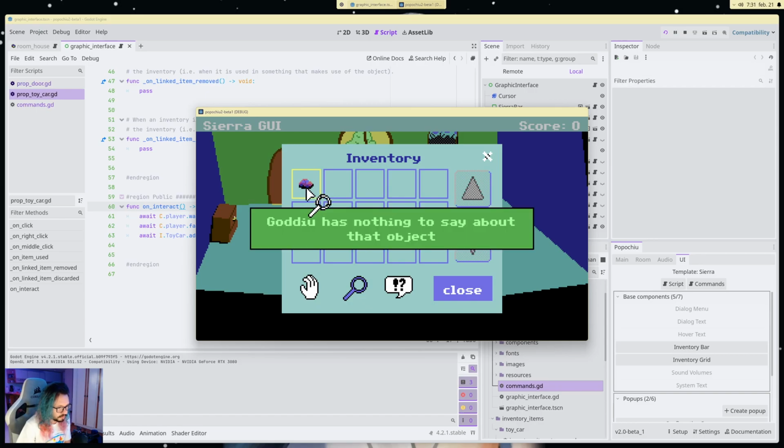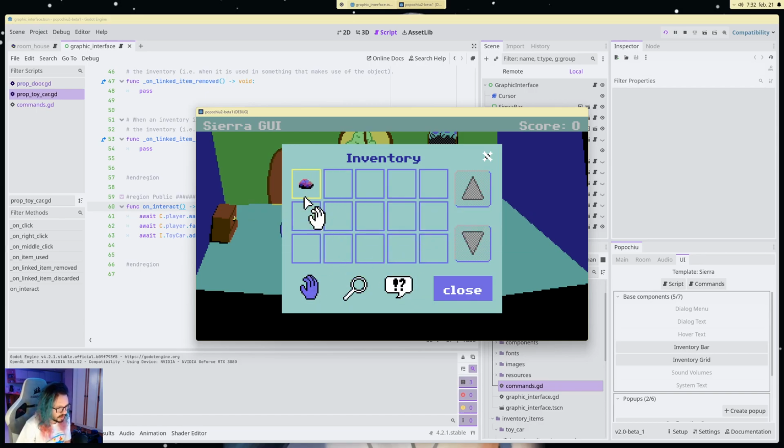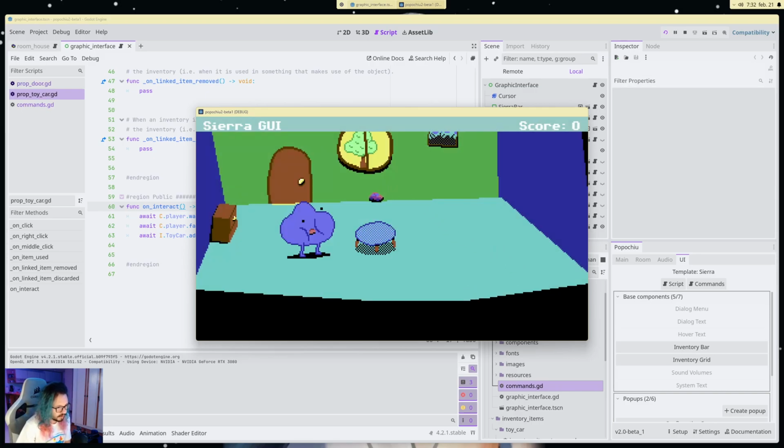You can look at them or talk to them and use this hand to pick and grab them, and then you will be able to use those objects in the scene as you are used to in the previous versions of Popochiu. And with right click, we deselect the toy car.